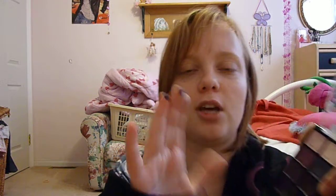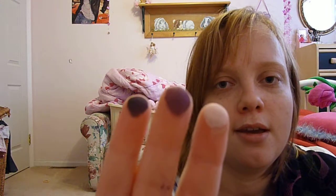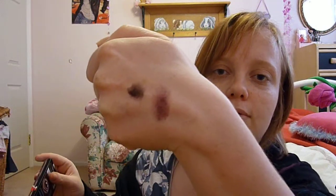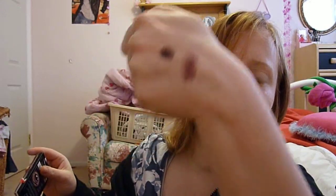All I have to do is touch them. And these are the 3 matte shades. There is a nice bright purple, a matte kind of pale pinkish vanilla white, and then a matte plummy color. These are great. And I actually got these in order to do a tutorial by Emily Noel 83, and I don't regret it. I love this palette so much.